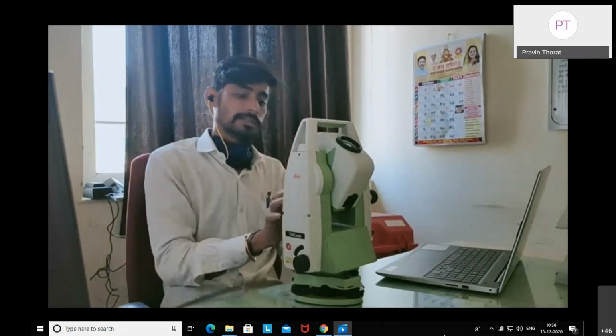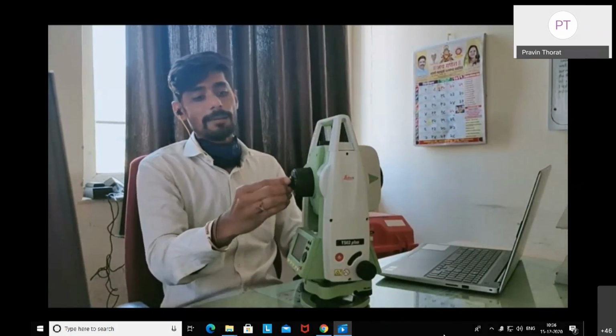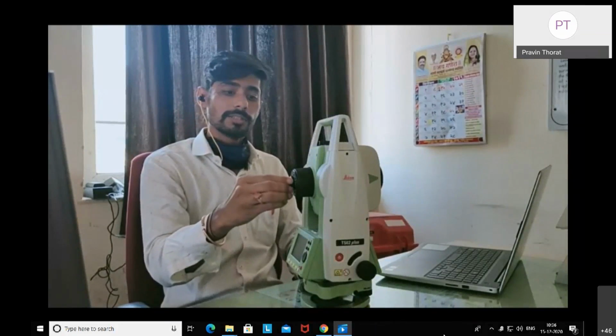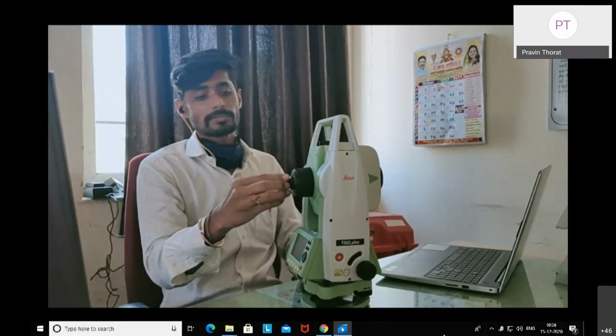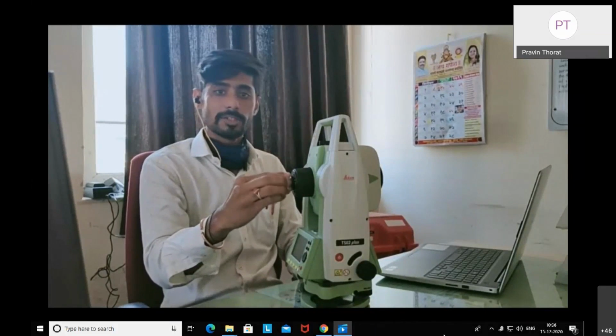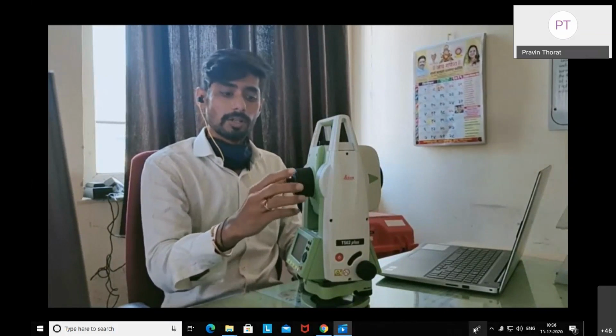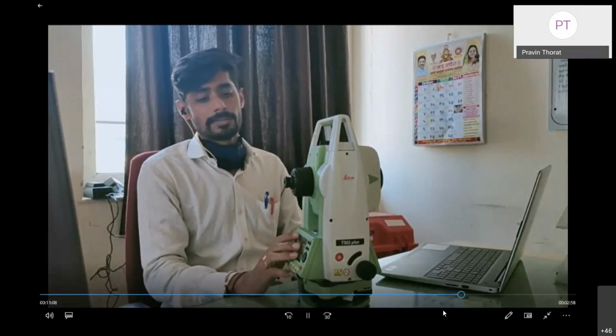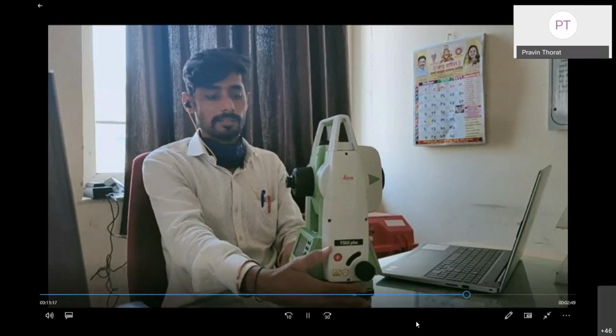Then focusing is done by using the eyepiece, by a focusing operation to remove the parallax. The knob of the eyepiece is rotated clockwise or anti-clockwise, to identify the proper diaphragm. Just put a white paper in front of the telescope. We see the proper diaphragm on this. These are the temporary adjustments to be done while doing any type of survey by using total station or theodolite. You should know that total station is nothing a different thing. Total station is just an electronic theodolite. This is nothing but a theodolite having modifications.